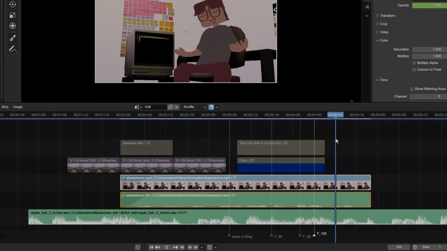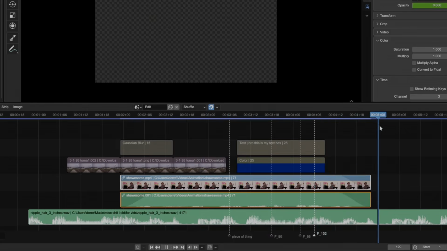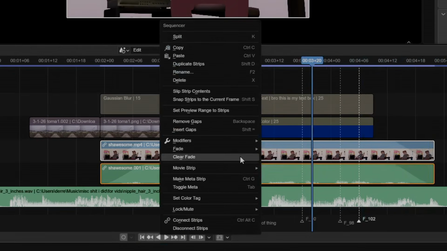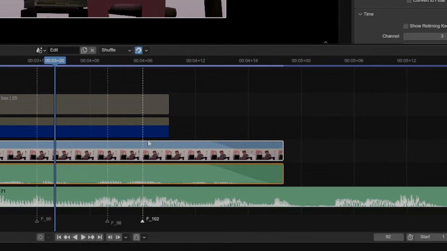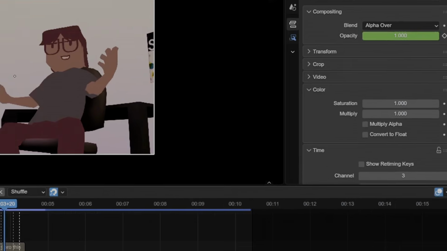If you go to where you'd like it to start, right click and fade from the current frame, it'll fade from the current frame. You can get rid of any fade transitions you've made on the clip by right clicking and clearing the fade. Fading this way automatically tweens them to ease in and out. If you'd like more control over that transition, I'll show you how to do that when I show you how to tween other properties. But first, let me show you how to export.